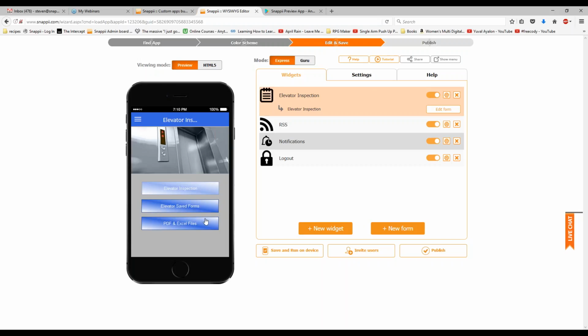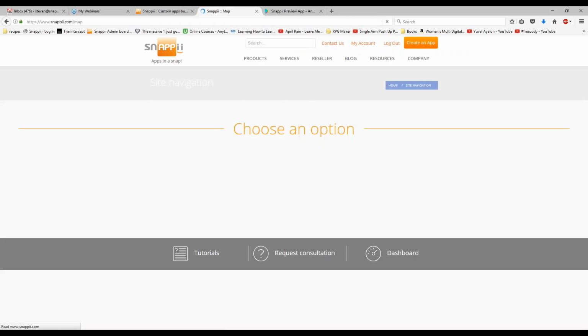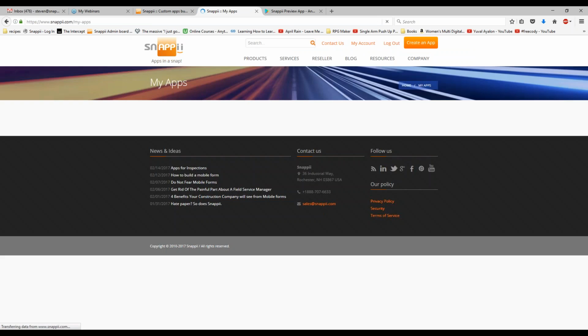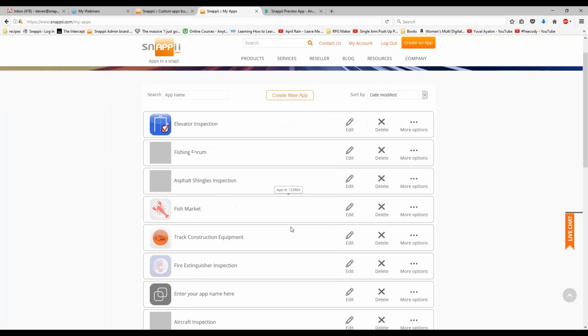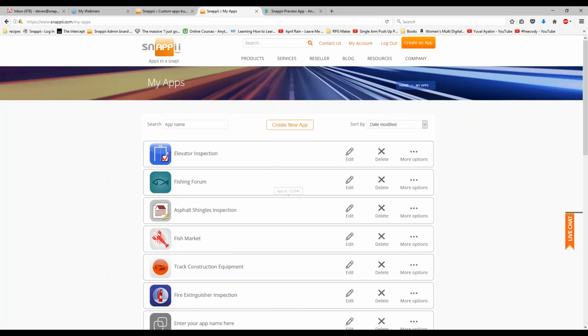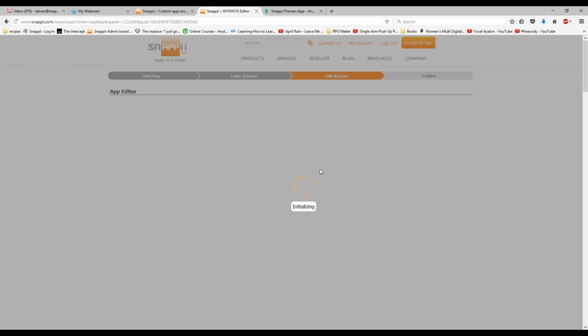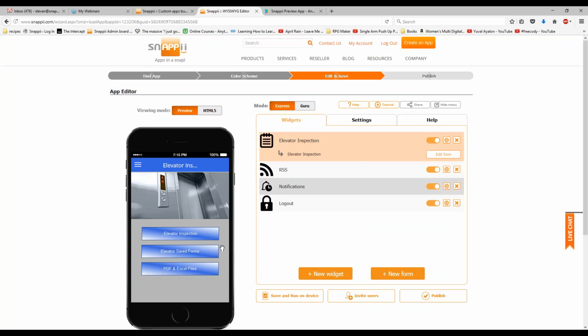So pretty self-explanatory. You would just log into it with the same credentials that you use to log into this guy, and then it's going to come up with a list of different apps that you've made on your account, which will look a little something like this list. Pretty sure I have a bunch on my account, so it'll show you. See, it would show a lot of these things that I have here. You would click into one, and it'll pull up the exact app that you were just working on. And that's pretty much it. Using that method, you can go back and change things that you want to, move things around.